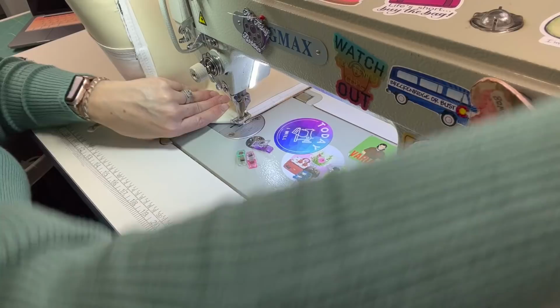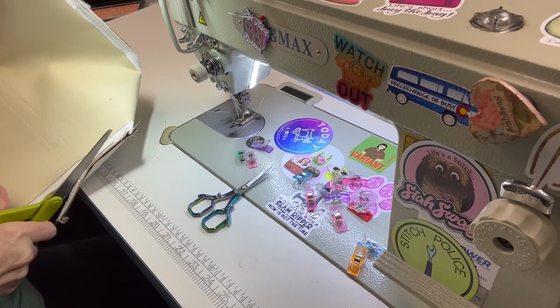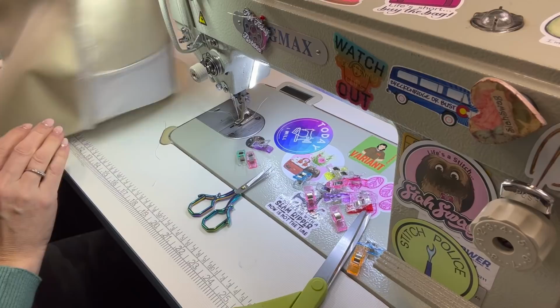And then you can trim this seam allowance down a little bit if you would like, to about a quarter inch. I'm gonna trim it down just a little bit. All right. And then go ahead and repeat with this other side.